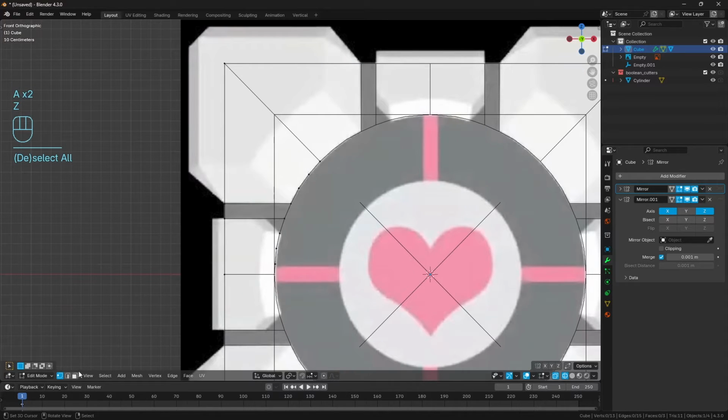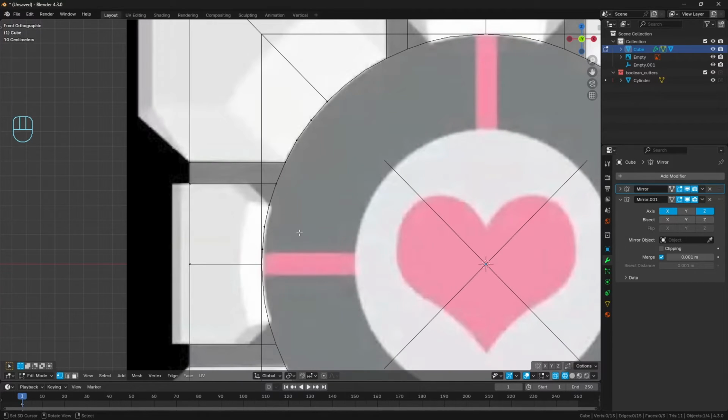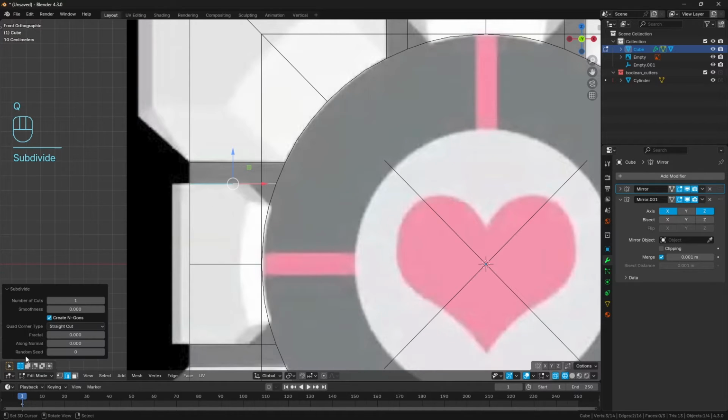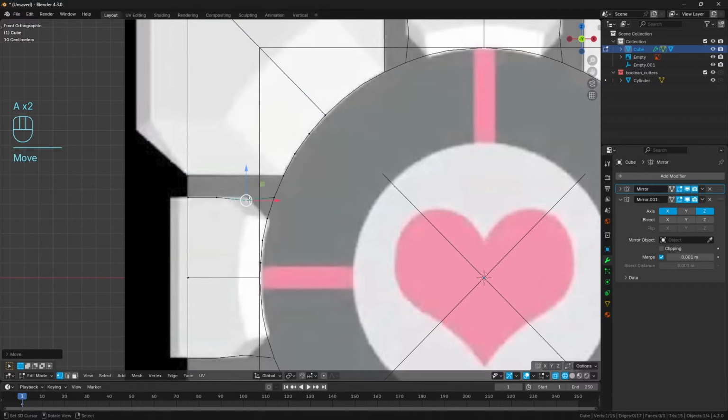Cool, alright. Actually, the only other thing I want to do, is let's select this edge here. And let's subdivide it. We'll do it twice. And the reason this works nicely is because now we get this vertex sitting here, right on the corner of our reference. And we can just go ahead and add in the triangle here. Don't worry, this triangle actually works really nicely for the way we want everything to resolve, so it's not the end of the world, trust me.